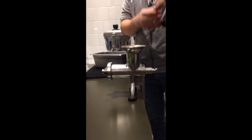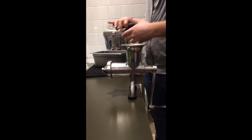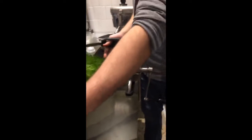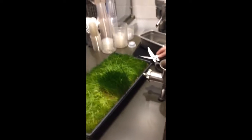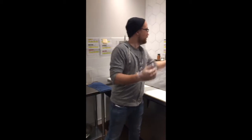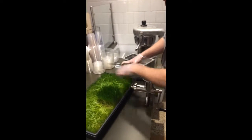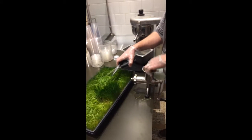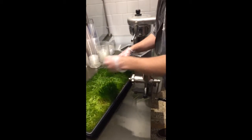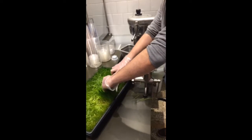Then we've got the handle, and you should be good to go. This right here is about the amount of wheatgrass that you'll chop off for the juicer. So once you put gloves on — always want to make sure that you have gloves when you're handling any of the food — go ahead and give the wheatgrass a little bit of a haircut and stuff it in there as you go. You don't need to cut all the way to the bottom, but make sure you get a good amount of it.